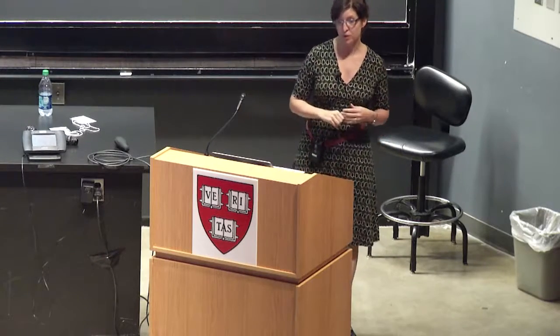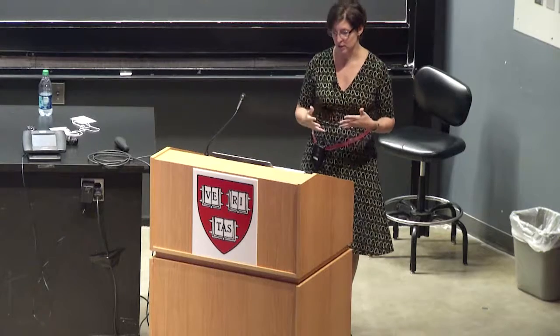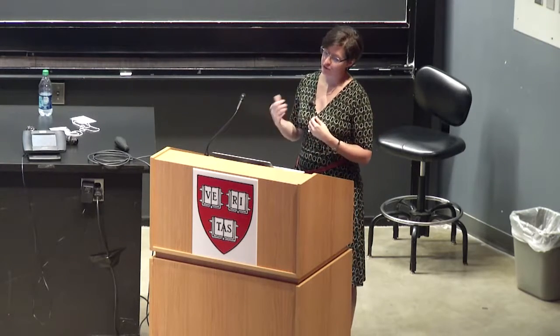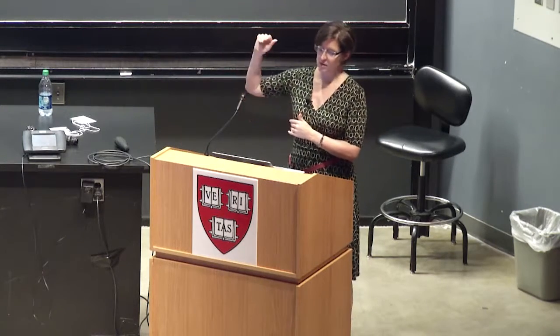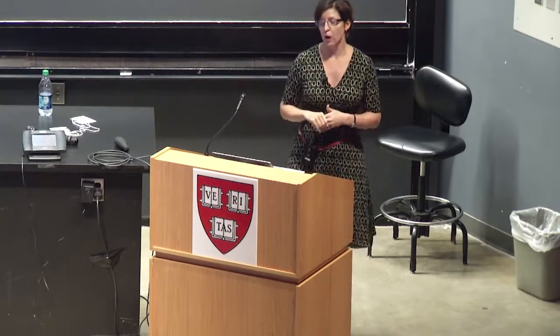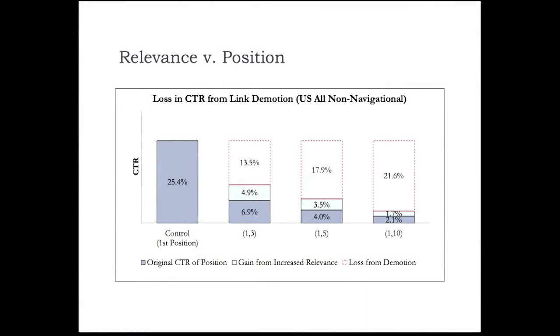I'm going to focus on the 1-3 flip for my heterogeneity analysis. And what we see is that when you flip 1 to 3, the click-through rate is the sum of the dark blue and the light blue. So roughly, they lost half of their clicks. But they didn't go all the way down to the click-through rate of the third position, which has worse results. This is also where you're seeing endogeneity problems, in that Bing ranked the results in a smart way. Therefore, you can't just look at the raw data to see the effect of position. You do need to run a randomized experiment, and you get a different answer for the causal effect from the randomized experiment than from the observational data.